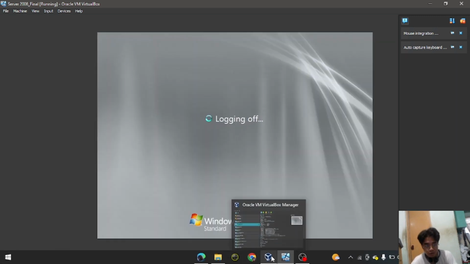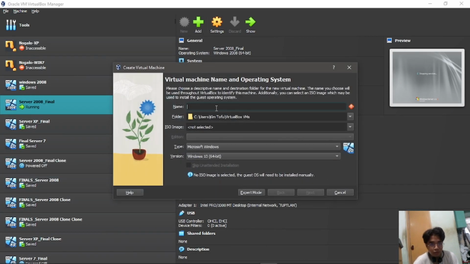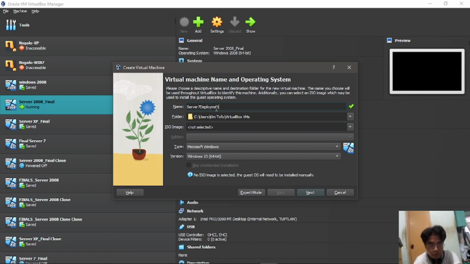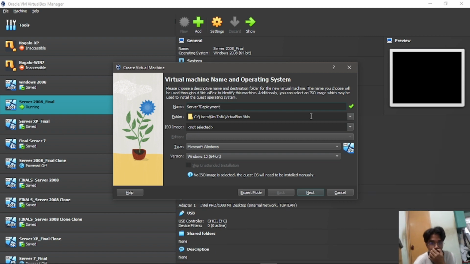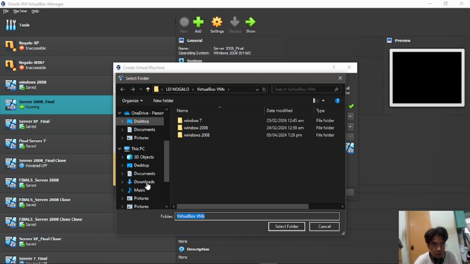Okay, then restart the server. Okay, so while it's restarting, we should create our new virtual machine, server 7 deploy. So next, choose your location.